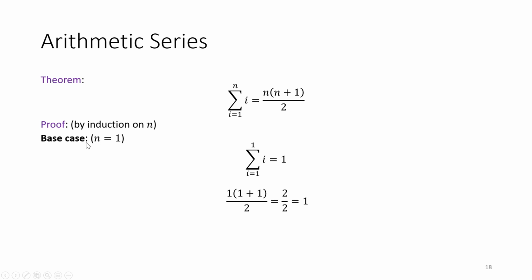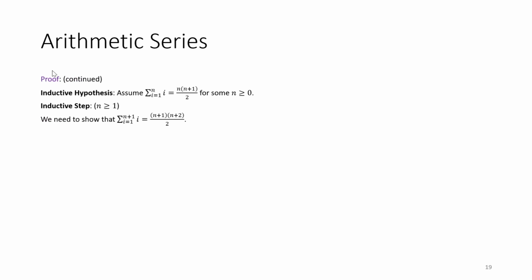The inductive step, or the inductive case, where we again want to assume it's true for n and then argue it's true for the next case, n plus 1. All right, so to start that off, we need the actual hypothesis. Assuming it's true for n plus 1, what do we need to prove?